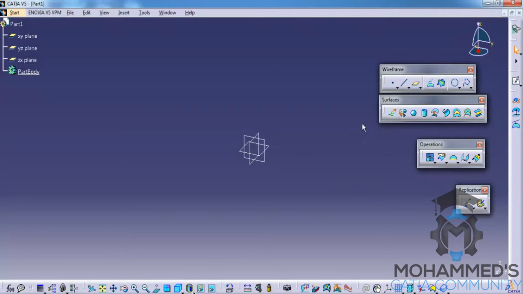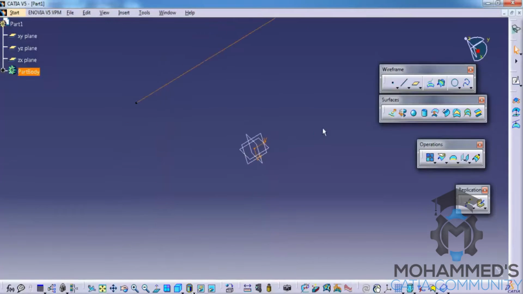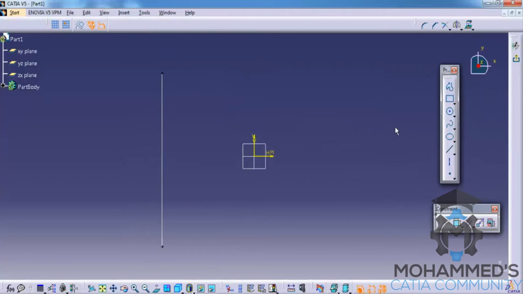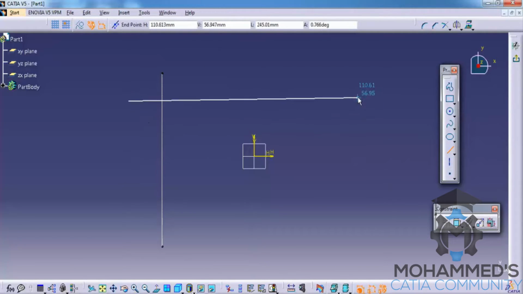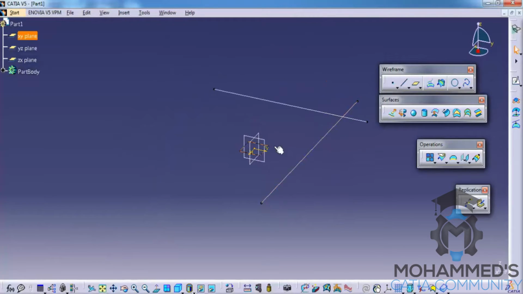In order to explain the operations toolbar, let's firstly create some surfaces. To do that, let's click on the sketch and select the XY plane and get into the sketcher workbench. Now use the line and draw 3 lines, 1 in each sketch. Make sure that the line intersects in this manner. Similarly, draw the 3rd line.